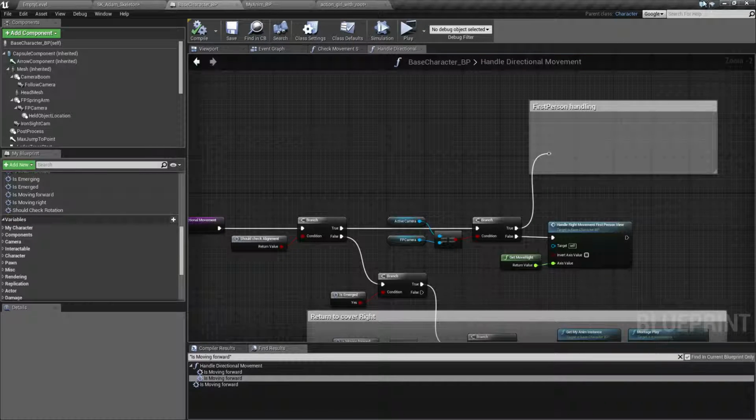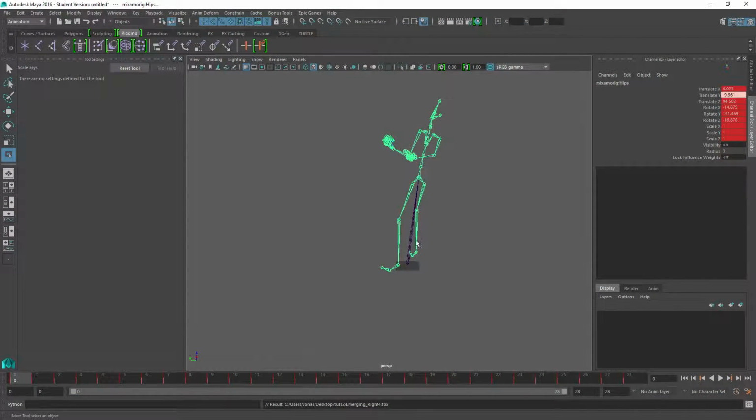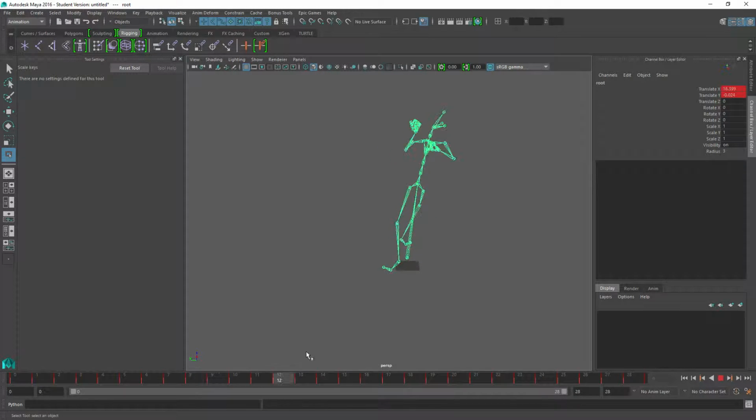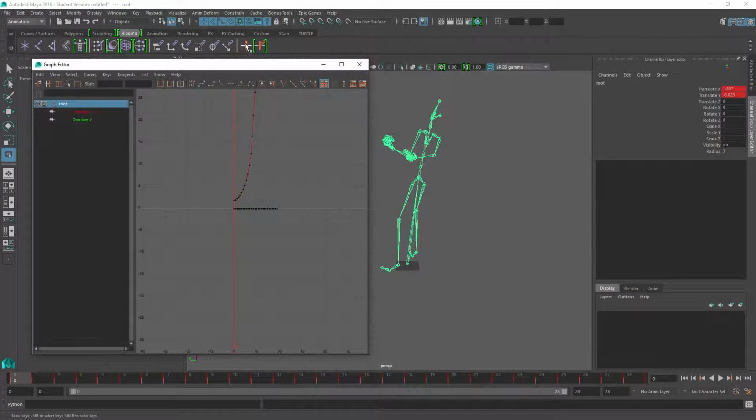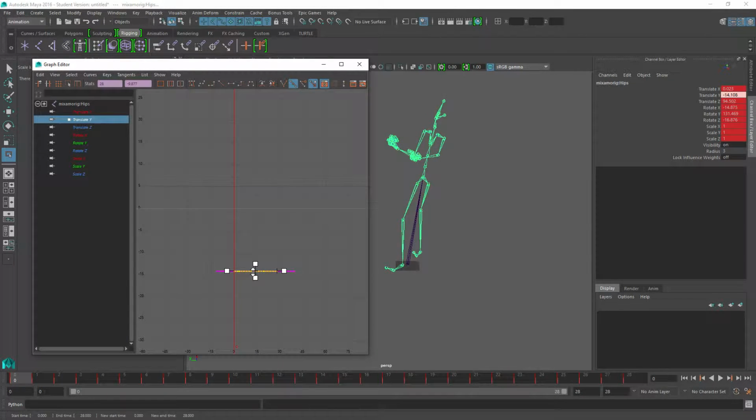The way I did this was actually to cheat, because I went back into Maya and I grabbed the animation. This is emerge right animation, and I just picked the hip here. And you may remember from one of the previous videos, we adjusted the hip backwards to 15 centimeters backwards, so we would get closer to the wall. But I actually took this animation and I pulled it 5 centimeters back again. And that's all I did.